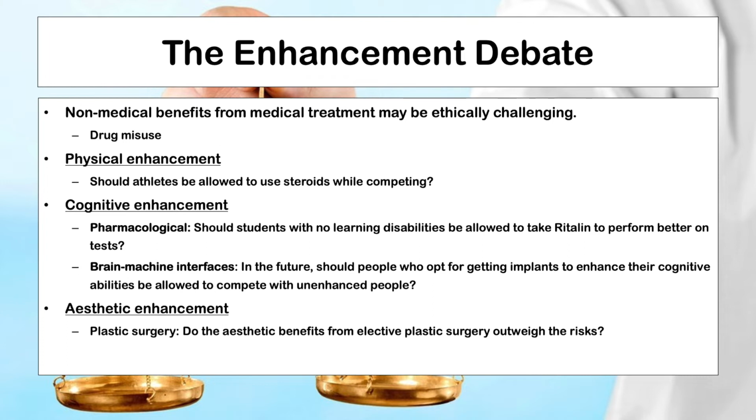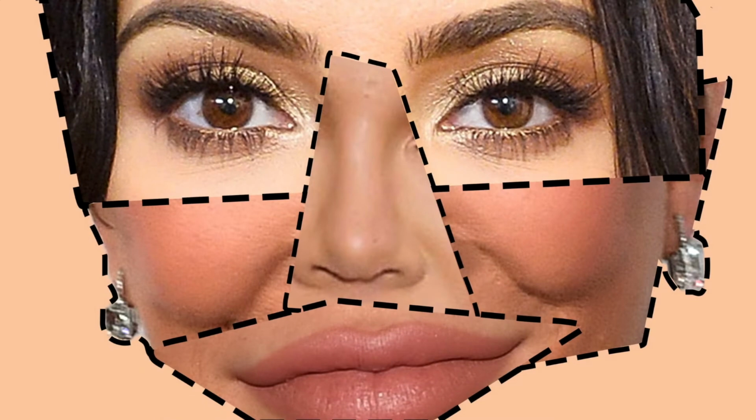Obviously, we're talking about elective plastic surgery as opposed to reconstructive plastic surgery, where reconstructive plastic surgery typically has the goal of restoring some structure of the human body that is going to restore the health of the patient. But when we talk about elective plastic surgery, we are talking about a very invasive medical procedure that presumably comes with some benefits, enhanced looks, but at the same time comes with severe risks. People have been known to die during plastic surgery, and then here we need to face the big question: do the benefits really outweigh the potential harms of this procedure?